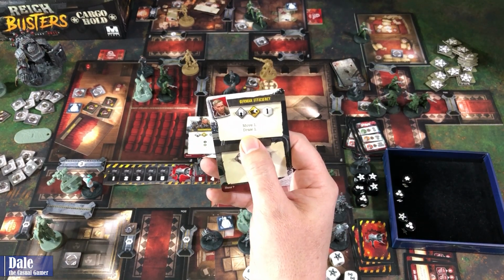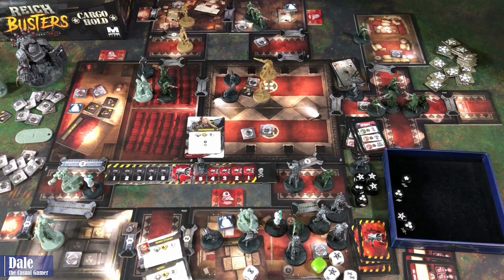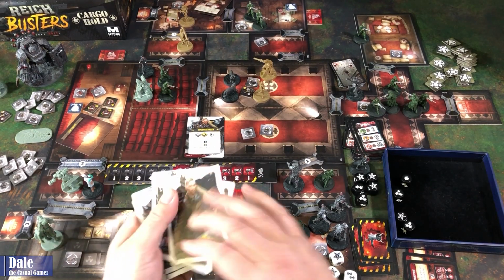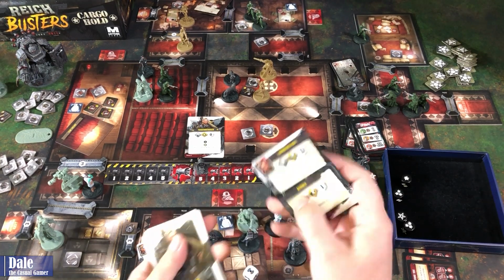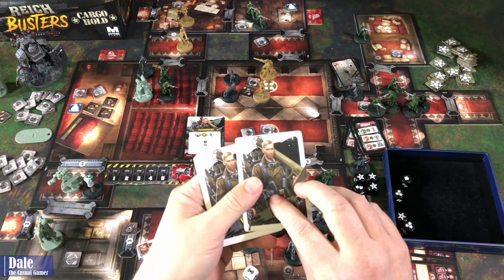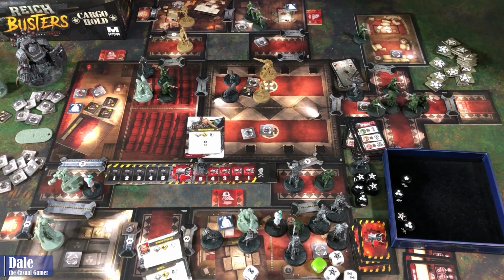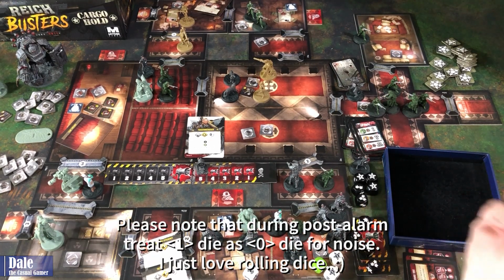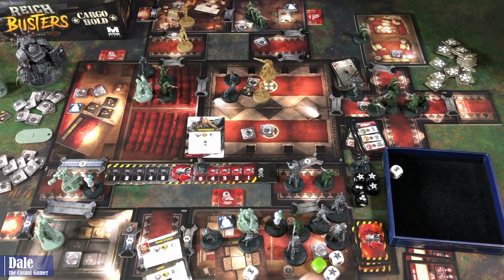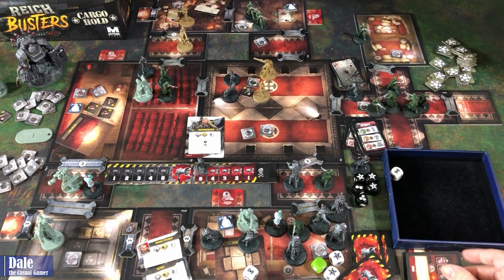I'm going to use German efficiency to move 1 and draw 1. So we'll move into this room, drawing a card. So he's just got a discard pile now. So this will be removed from the game. And we will draw into Snell, which gives us a move 2. But we've got a little bit of noise to deal with. So we got a 1. Re-roll 1 blank. We don't have any blanks and we're under the threshold.